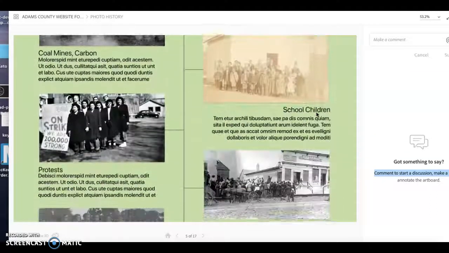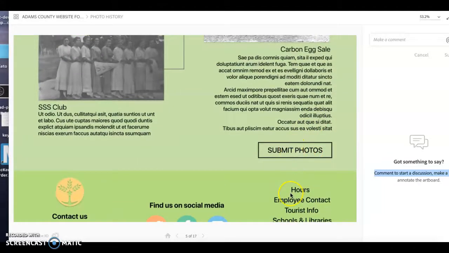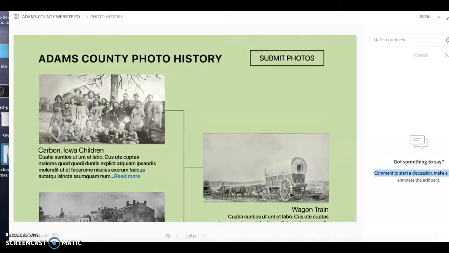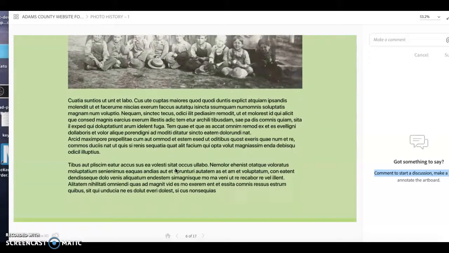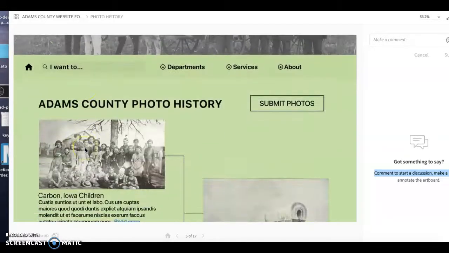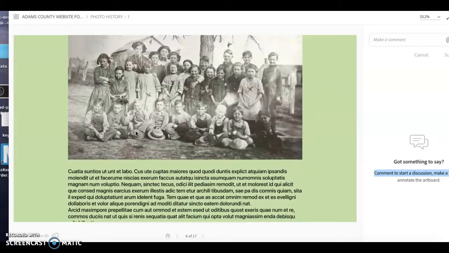So it goes all the way down, through history. Another place to submit photos on the bottom. And then if you want to see a photo up close, you can read more, or you can simply click on the photo as well and bring up that same information.